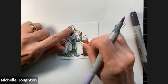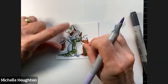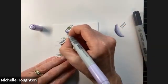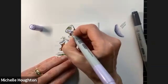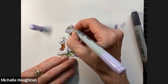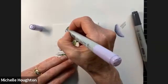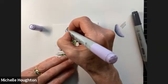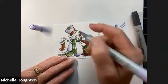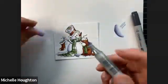Remember that white we left on the hat band? We're going to continue that white stripe up the hat. So lighter blue violet, BV 000, coming in right up to that white stripe. Both sides. And then I'm going to come down into the center because it looks like the hat dips in. I'm going to leave that top back edge white as well.